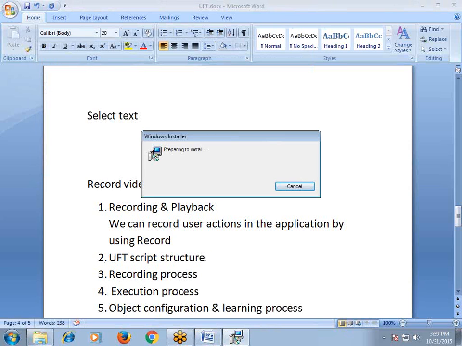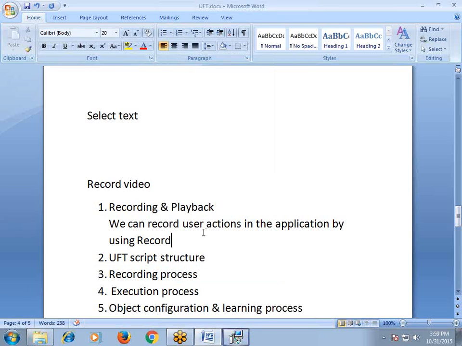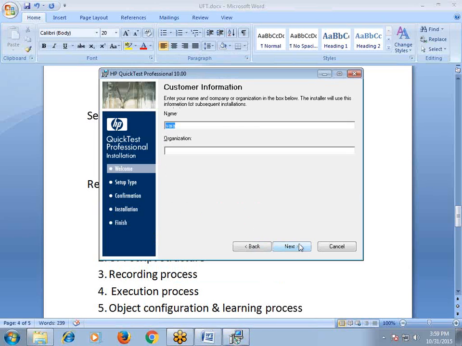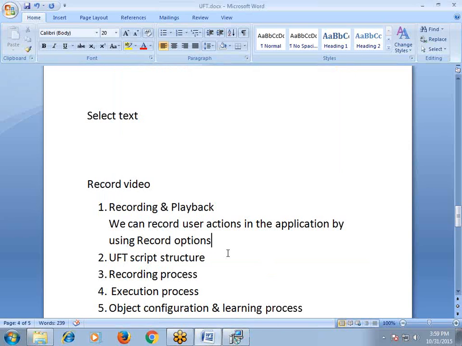Using this record option, we can record user actions in the application.